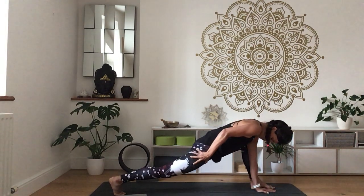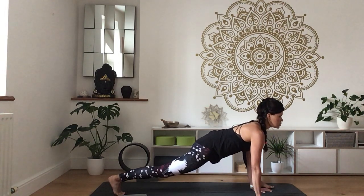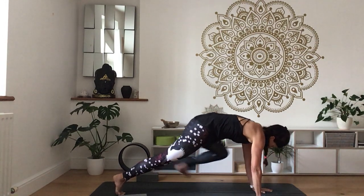This thigh wants to roll in and the arms stay very strong. Hugging your left shoulder with that left knee. Press into both hands, step your left foot back.